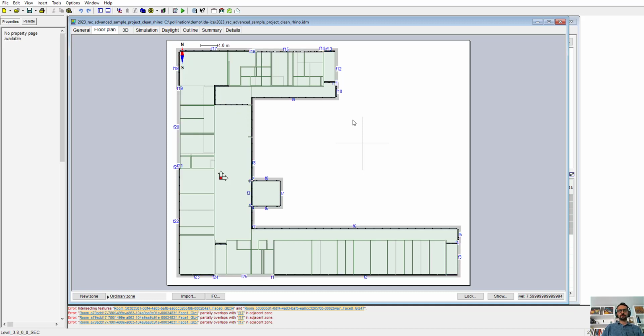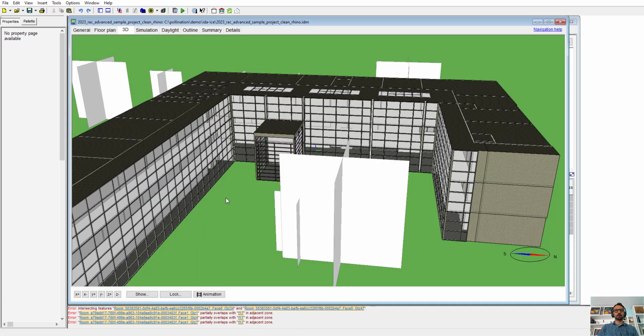I hope this video was helpful to get you started with the process. So in summary, the things that you need to check are: make sure of the wall thickness. Then when you come in, you might have apertures on top of each other. Again, we can do more optimization on this, but I think the better solution is to take care of that inside Rhino and make sure all the apertures are rectangular.